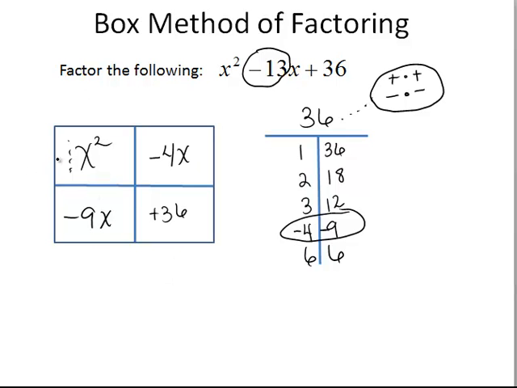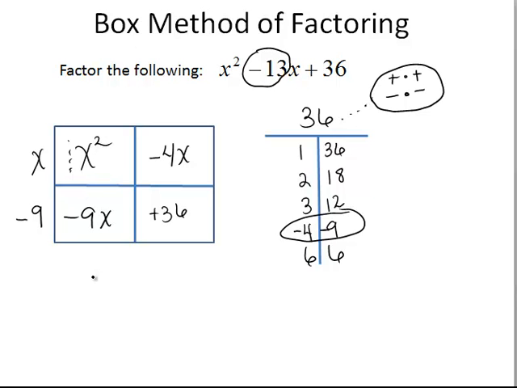So looking just at this first row here, x squared minus 4x. Well, the only thing that I could possibly factor out here is an x. Looking at this second row, minus 9x plus 36. Well, the only thing I could possibly factor out here is a 9. So, in this case, I'll write minus 9, since this factor here is touching this box and it contains a negative value inside.